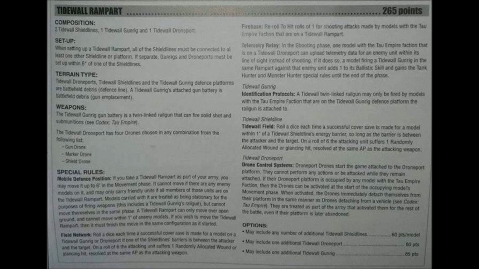So that means, of course, that they get a 4-up cover save when behind the Tidewall, and that can be increased to a 2-up if they go to ground. Additionally, the actual gun emplacement is toughness 7, 2 wounds, 3-up save. So it's pretty easy to kill if you wanted to, compared to anything else that would have a railgun, namely a Hammerhead. So it's a lot easier to kill this gun, but you get all these awesome special rules that we'll get to in a second. So keep that in mind.